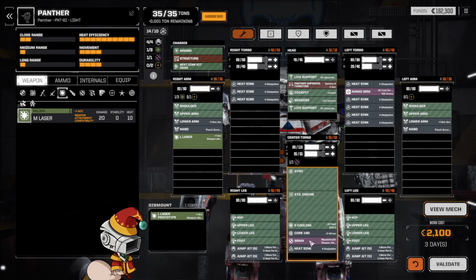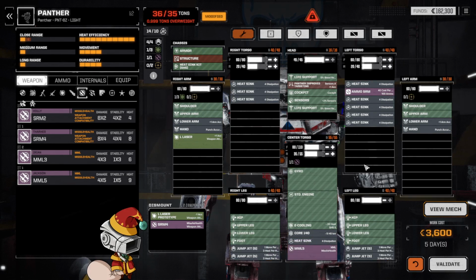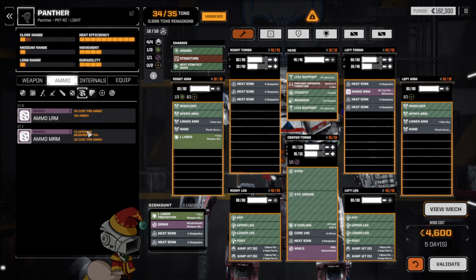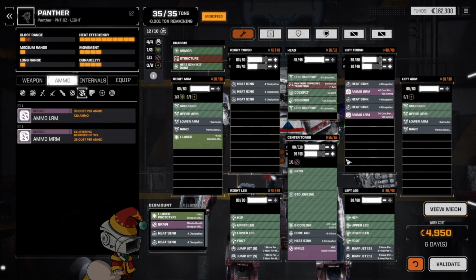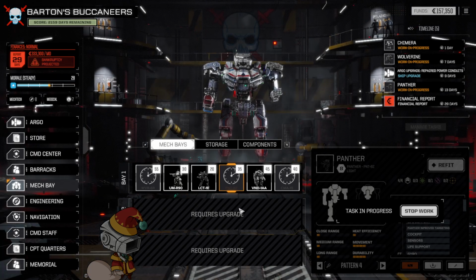Actually, you know what I can do? Pull that. Put an ML5 in there. It's a little bit more total damage, and it's got some range options now. Again, not optimal, but we're just gonna go with what we can do quickly. I'll let you know when that's done.